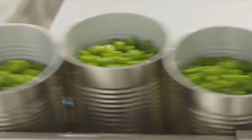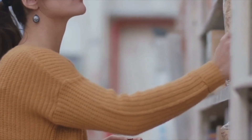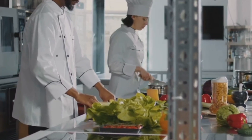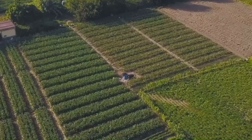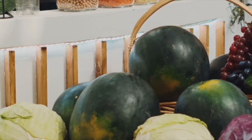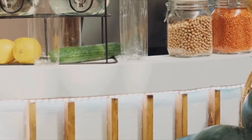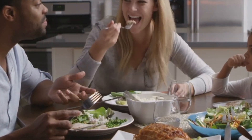Of course, not all processed foods are equal. There's a world of difference between frozen peas and ultra-processed snacks full of sugar and salt. That's why I always check the labels and try to stick to whole foods where I can. So what is food processing? It's the blend of science, art, and industry that transforms raw food into meals we can trust. From farm to factory to fork, it's everywhere — not just about convenience, but about feeding the world, cutting down waste, and helping us live better lives.